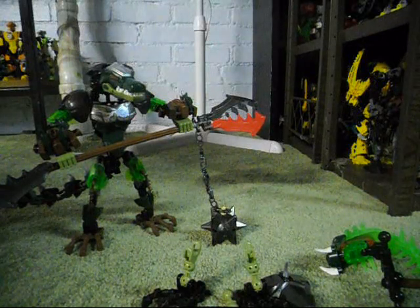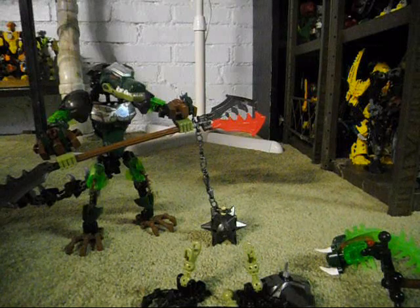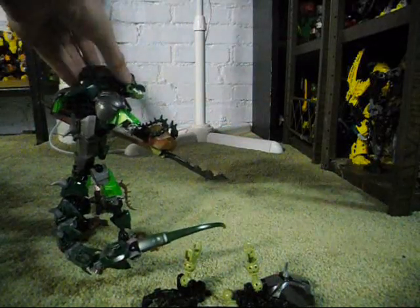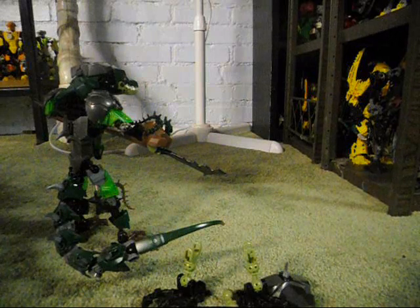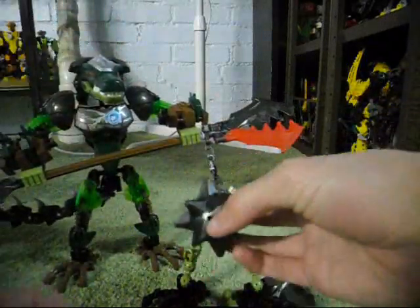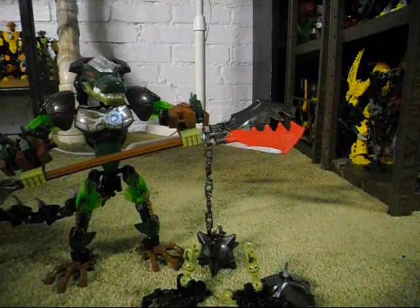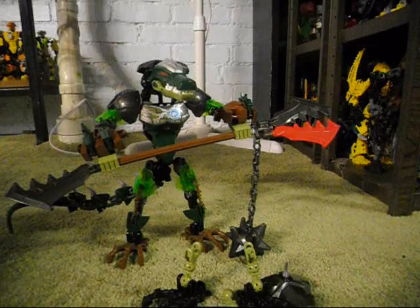I do kind of wish that Lego would actually make official models to build out of the leftover parts from combining two characters together. What I actually wanted to do was take the body piece from Ogram and put it on the back of Kragger, but unfortunately I didn't have any pieces from either of these sets to connect them together. I really wanted this combiner to only use pieces that were officially used in the sets, not using any extra pieces from somewhere else.